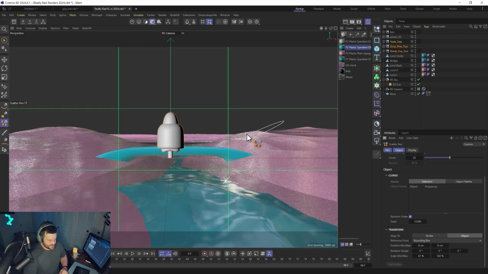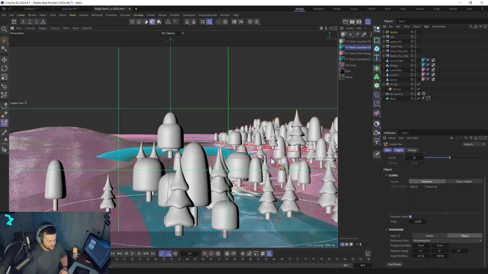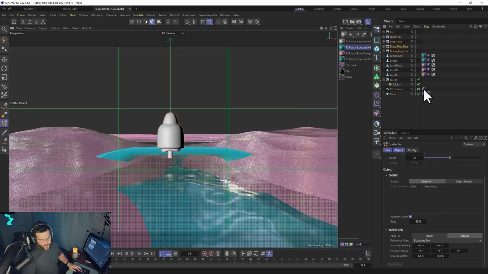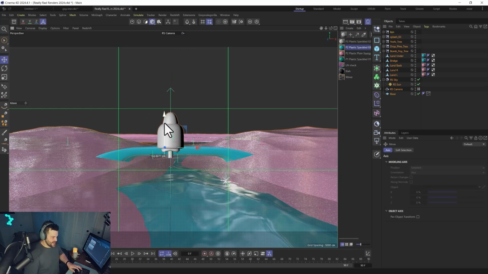Now, one thing you may notice with our scene is if you start coming in here and clicking and dragging, you might get a couple that clip in the air, and they are basically hitting the ground plane. So we're going to undo, take the camera tag off and select everything in our scene, hit E, and we're just going to move everything up over the ground plane, which is just basically going to shove the ground plane down.